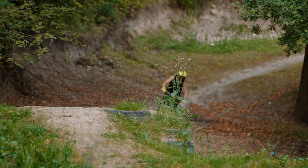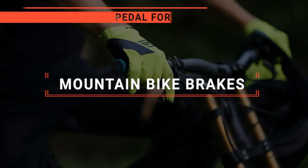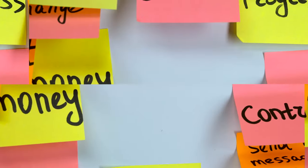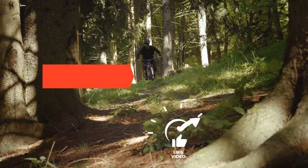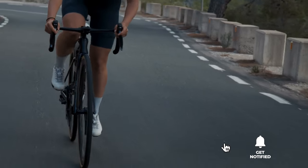Choosing the best mountain bike brakes ensures both safety and performance on challenging trails. In this video, we are going to look at the top 5 mountain bike brakes available on the market today and tell you which one is best for you. We made this list based on our own opinions, research, and customer reviews, considering their quality, features, and values when narrowing down the best choices possible.